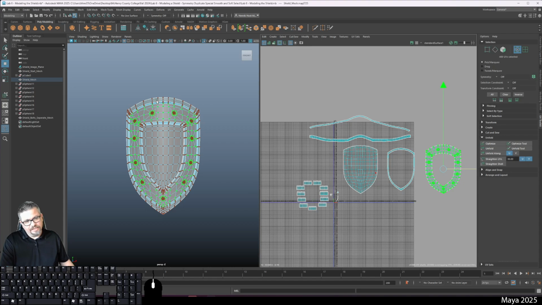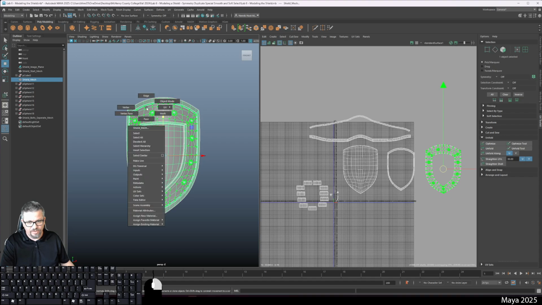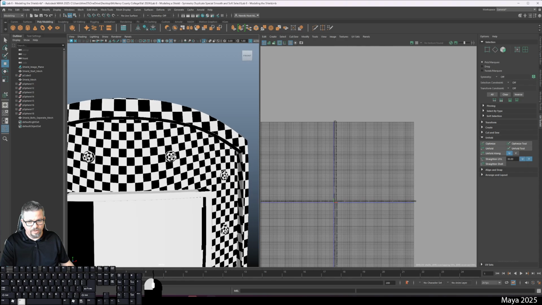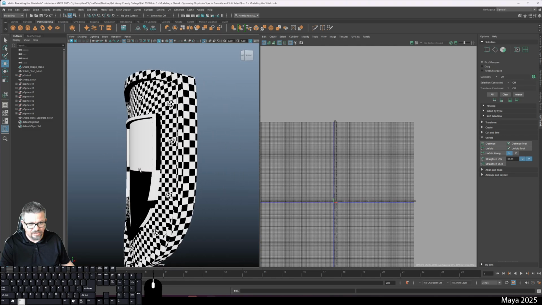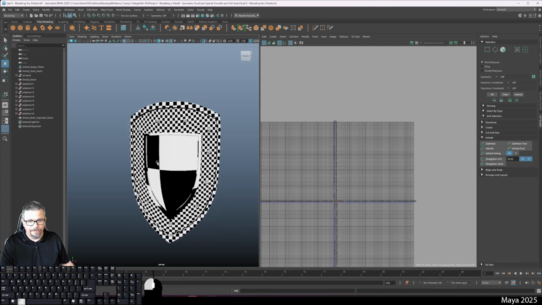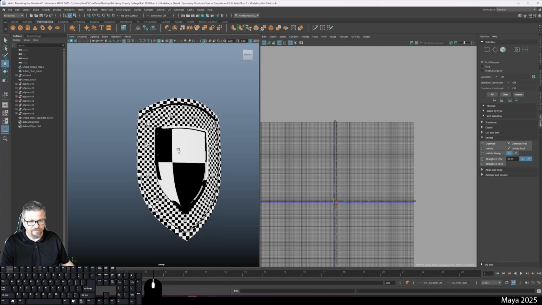Now, I'd say it's a safe point to quickly go back and check your assign existing material, your checkerboard, just to make sure all your checkerboards are looking proportionate in terms of the size of the square. I'd say it's looking clean as a whistle so far. So we're off to a great start here, and we just have to finish up these last couple segments of it, okay?